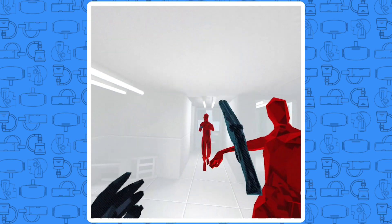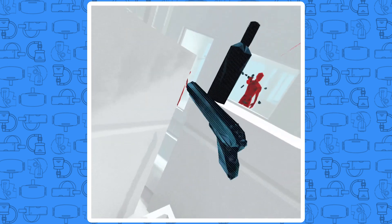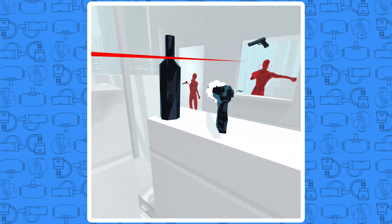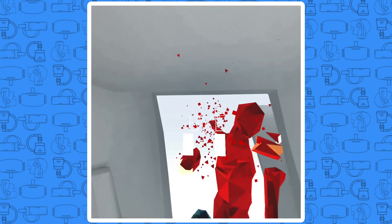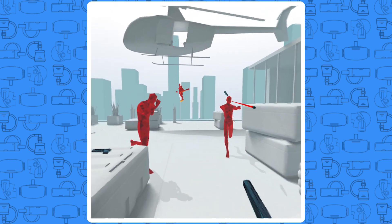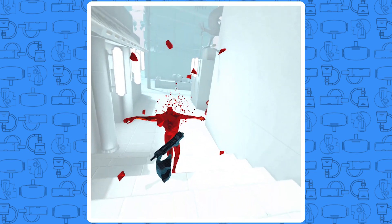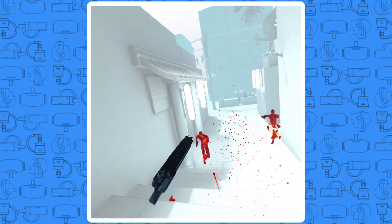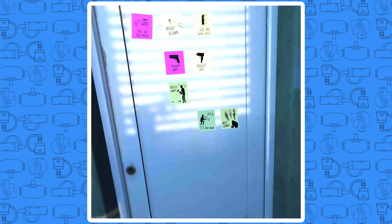Everything becomes a weapon in the game, from ashtrays to meat cleavers and, of course, various firearms. Each mission has you jumping to different points in an area or room and dispatching the enemies in that location before moving forward. Visually, the game is ultra simple. The environments have little to no detail, just enough so you know what kind of location you're in, and the enemies all look exactly the same, with the exception of the weapon they are using, with their low-poly, red naked bodies. Guns and weapons look simple as well, but the whole minimalist, simple visuals make sense when you consider that in the game you're an agent training inside of VR training.